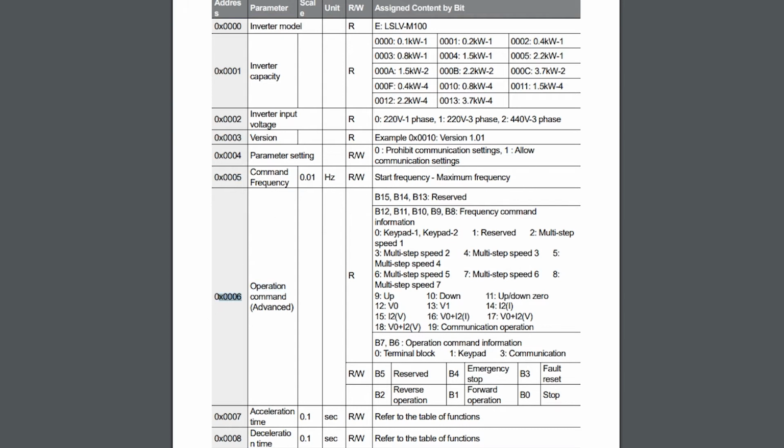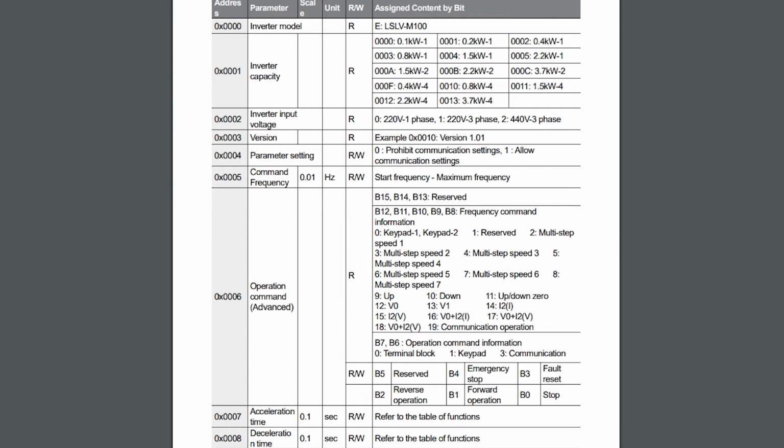And then 40,006 is the command. So are we running forward, reverse, stop? So stop is the first bit. So we would give it a 1 to stop. The second bit, or the 2's column, if you will, is for running forward. So we send it 2 when we want to run forward. And as you saw in the beginning of this video, when we told it to run in reverse, it said, okay, I'm going to be sending a 4 to this VFD because the third bit is the 4's column. So when we send it a 4, we know we're going in reverse.